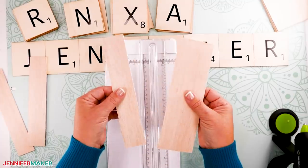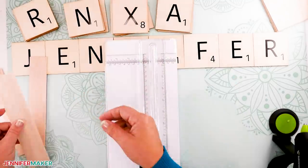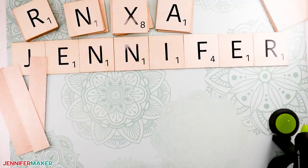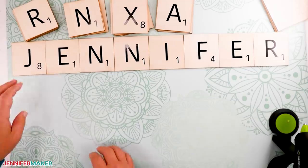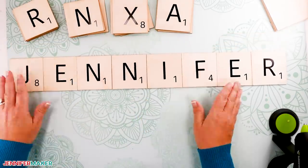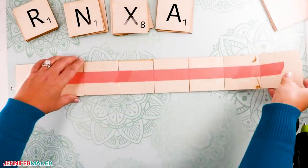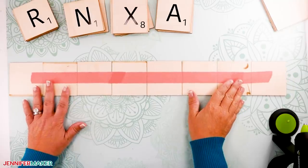You can cut your balsa wood strips with a Cricut portable trimmer. Just remember to cut each strip 1.5 inches wide. The trimmer may not cut all the way through the balsa wood, however, it does score it well enough that you can just bend it to snap it after cutting. If you don't have a portable trimmer, no problem, just use a craft knife and a ruler to cut instead.